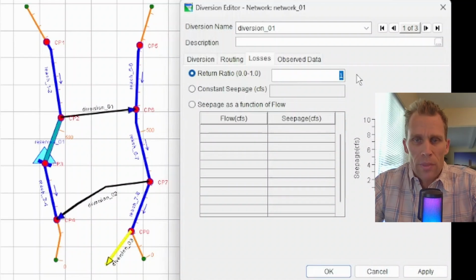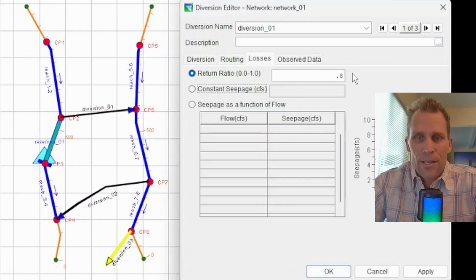So 1 is the default value. 1 means all the water is transferred through the diversion. There's no losses. If I put like a 0.8, then that would mean 80% of the water makes it to the downstream junction. If I say 0.4, that means 40% of the water makes it to the downstream junction.